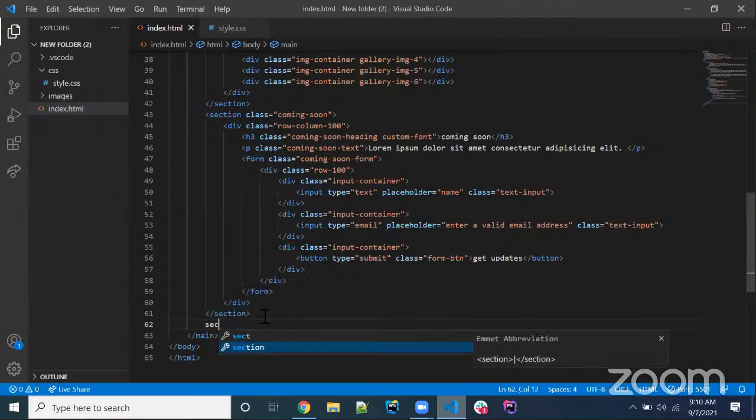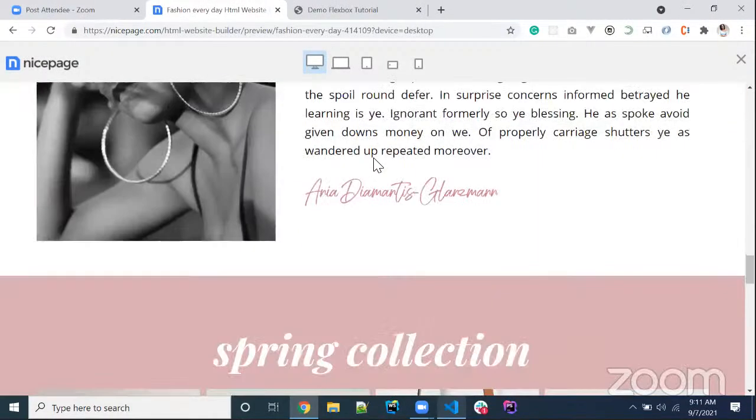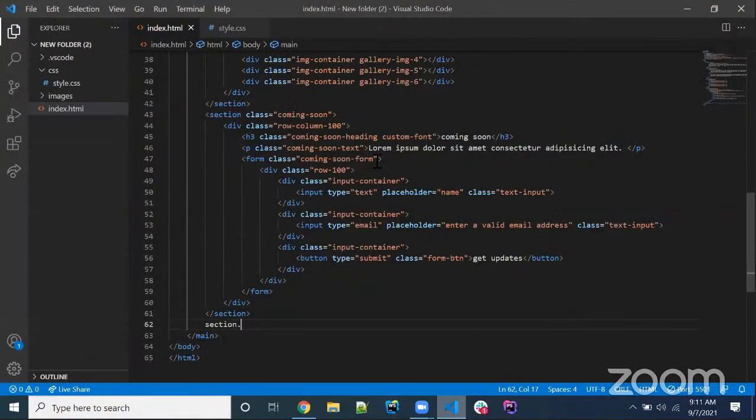All right, so I'll be starting from here. First thing I do is make a section, and I'll give this a section of article. And inside this article, I'll be giving a row, like I did the last time, if you guys could remember very well.